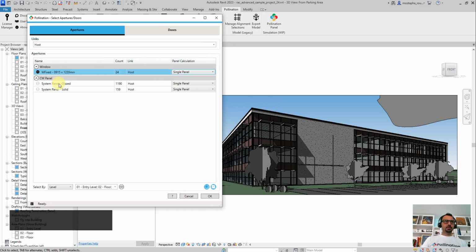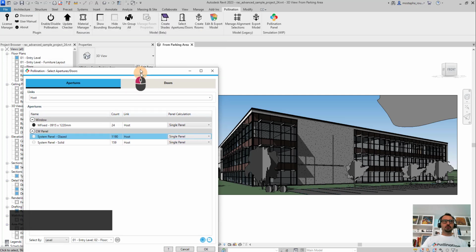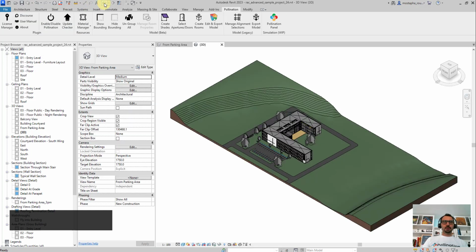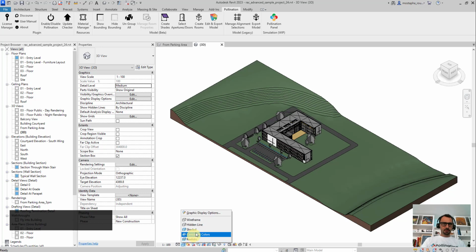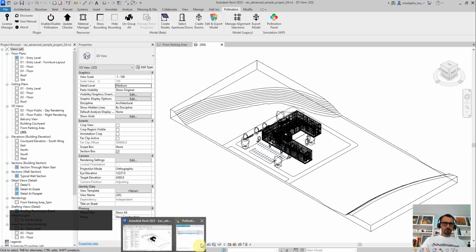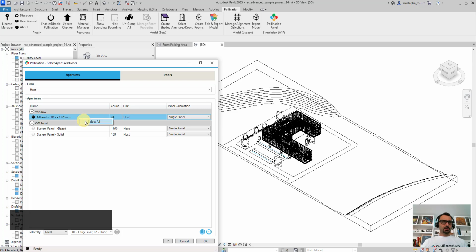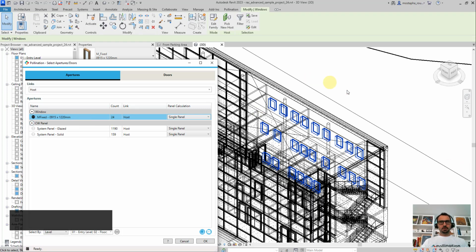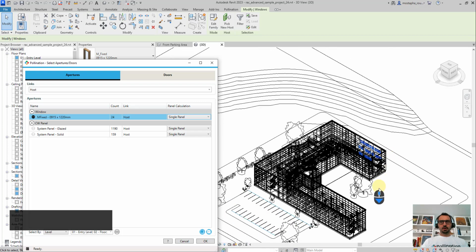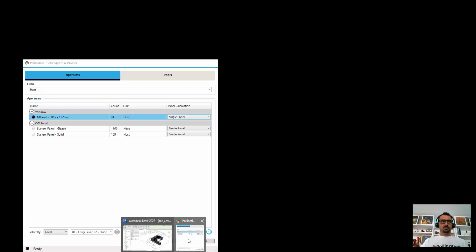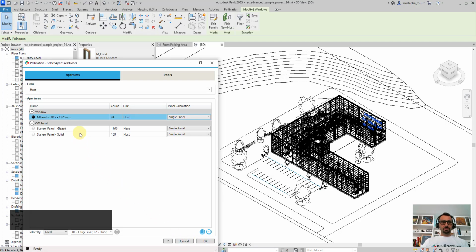and you can go here and select the window or select the curtain wall panel, and then you can right click and see it inside Revit. So let me go to perspective view. I'm going to make this wireframe so it's easier to see. This was available in the older version too, so you can always right click here and do select all, and you can see all of them inside the Revit viewport. This will help you to pick the correct apertures and doors to be parsed.